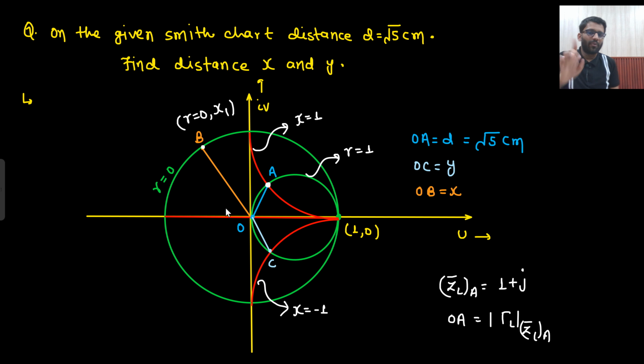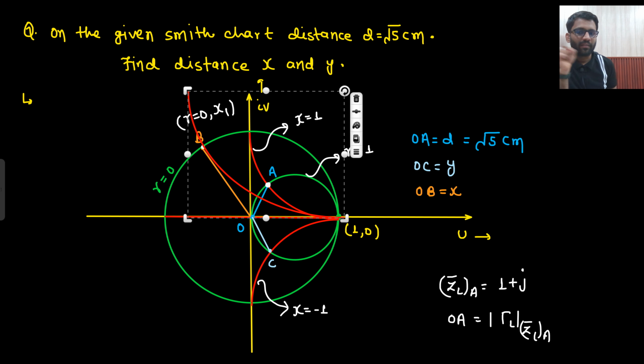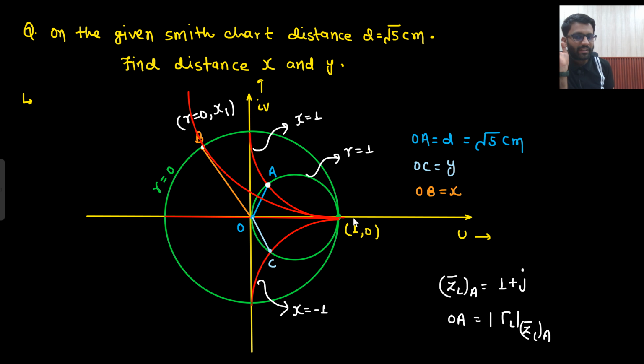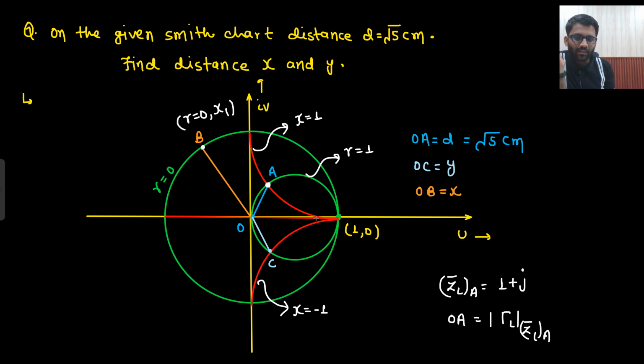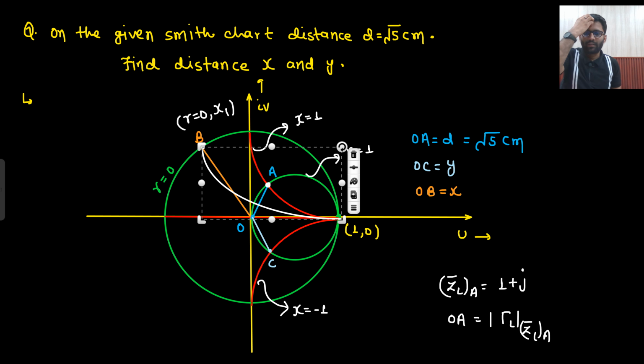I am not sure. At point B, which two curves will cut? This is one of the curves, which is r equals 0. Then another curve would be coming from here, right? These two curves will cut at point B. But this curve they did not draw. By default, you should know there will be another curve. So I will draw this curve with a different color, some white pen.